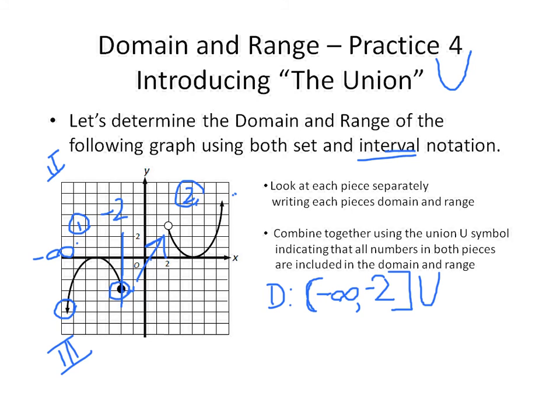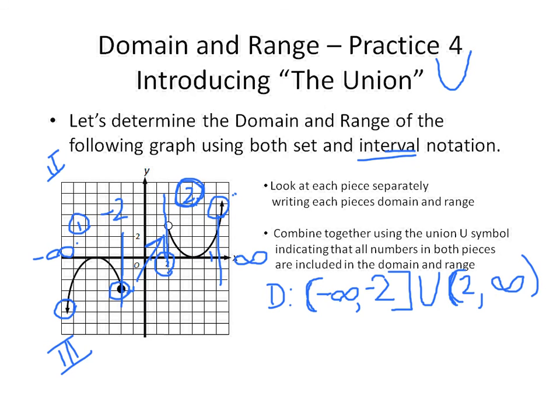Now again, going from this graph to the next, I again have to go left to right. So the leftmost point on this one crosses the x-axis at a 2, and I'm going to use an open parenthesis. Can you tell me why? I hope you can, because it's an open dot. I'm going to do comma, and then I see on the rightmost side here that it has an arrow, so I know that my x on this side, because of that arrow, is going to infinity. So I'm going to write infinity, close parenthesis.